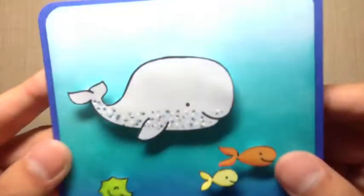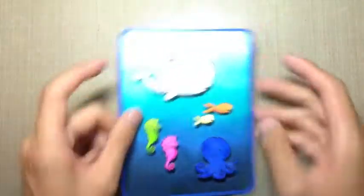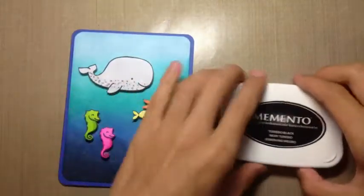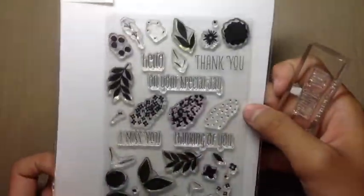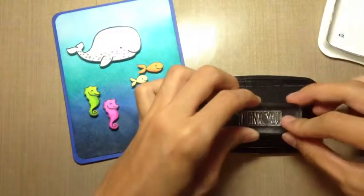Now that I got them all out here, that's pretty much my finished card. I'm just going to be adding a sentiment to the top right corner, and you can see that dimension that foam adhesive gives, and it's really good. Now it is a little bit fragile, that foam adhesive. Some of like that little fish, just putting that little square, it possibly could come off, so you might want to put some Glossy Accents or something really strong to adhere it down really well, or as long as you're careful with it, it should be okay.